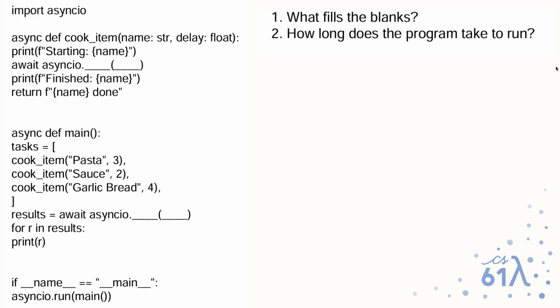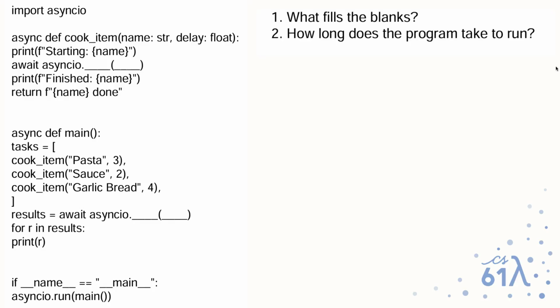Do you guys want more time, or should we go over this together? Doing good? Cool. So what we do here is notice that we have this await function, and in this function we have a parameter delay. What we want to do is have this delay the amount of time that we pass in here. So this parameter here we want to put in delay.